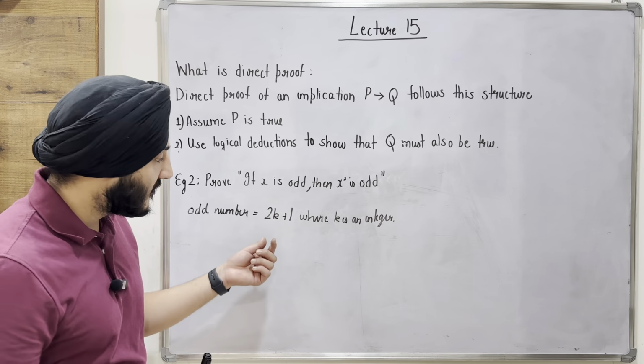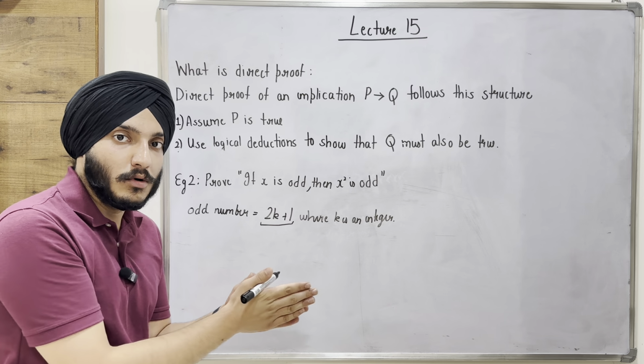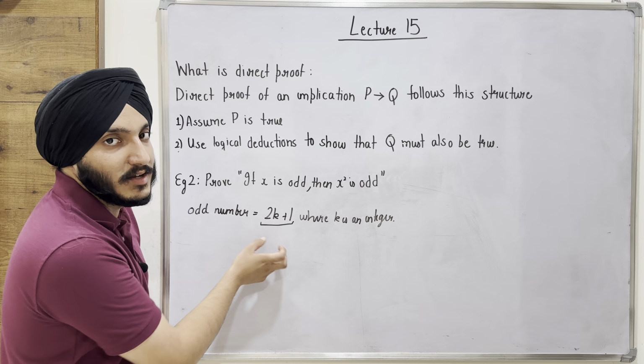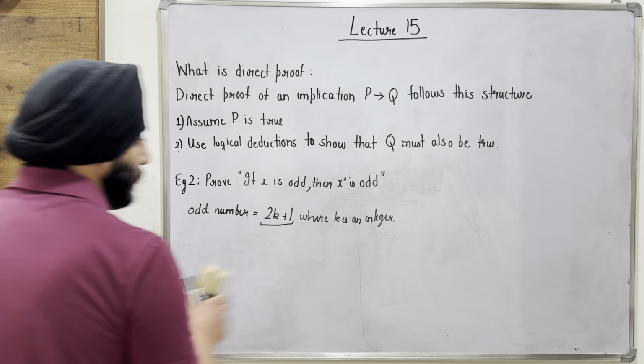Now, what the basic idea over here is, I have some odd value which could be of the form 2k plus 1. I'm supposed to solve x square and then also turn it into a form like 2 multiplied by some value plus 1. If I reach that kind of a form, then I can say that it is an odd number. So once again, this is the representation of an odd number where k is an integer. When I square it, I'm supposed to convert it into this kind of a form once again. And I'll try to explain how it works. So let's start with the proof.